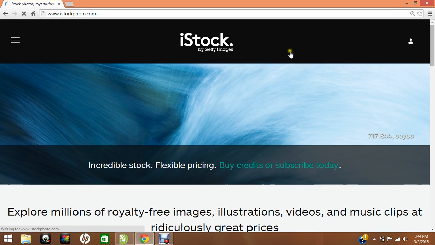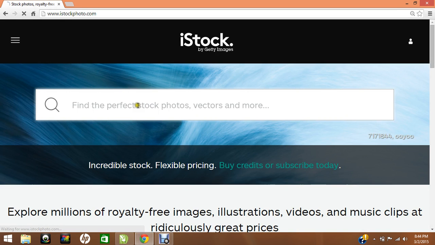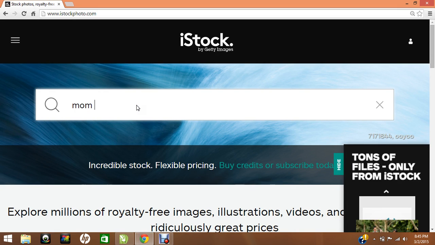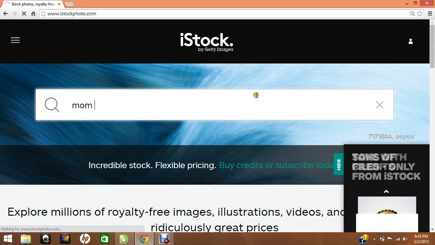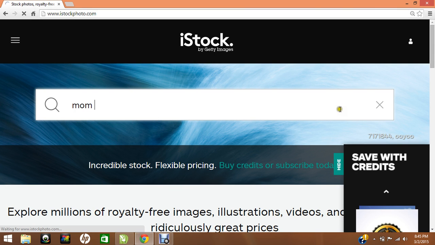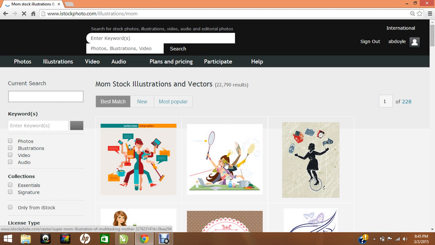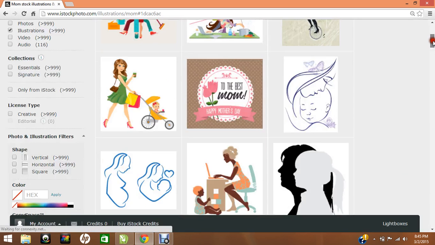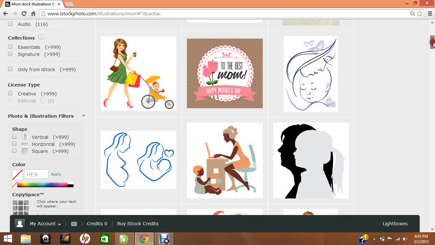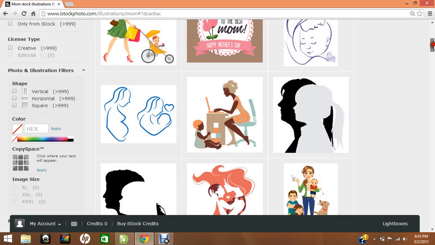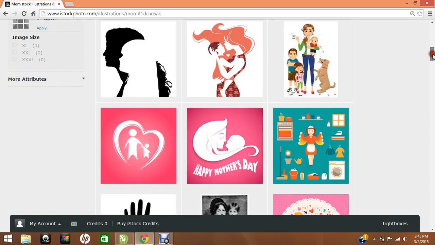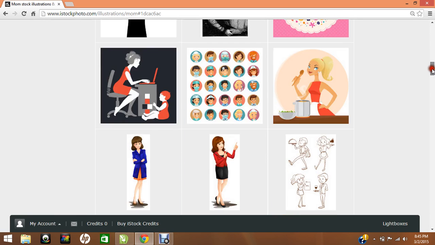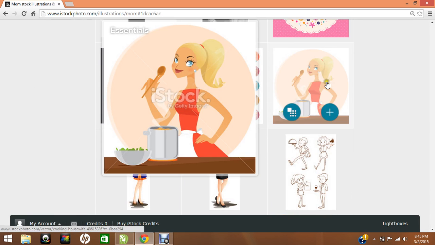Let me give you an example. I would find a character that had a similar skin tone to what I was looking for, and let's take this one. This one's kind of tan.